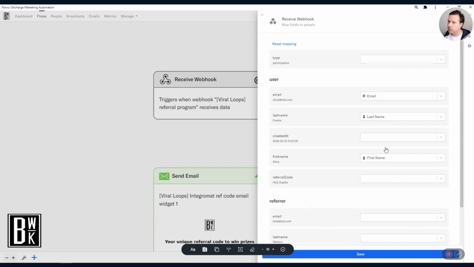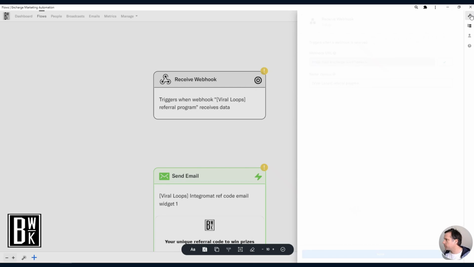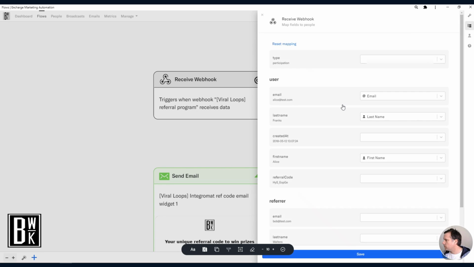If it's not mapped correctly, you need to do that, and you need to have some data in there as well. But if you've simply copied it, the existing mapping should be retained, which saves you some time.